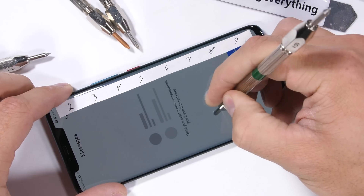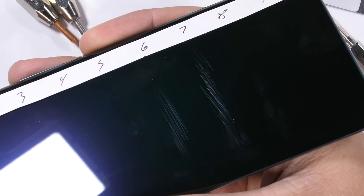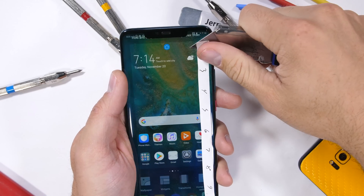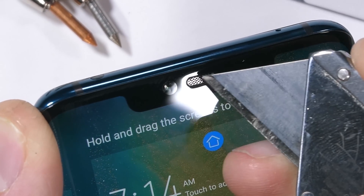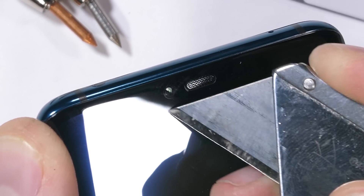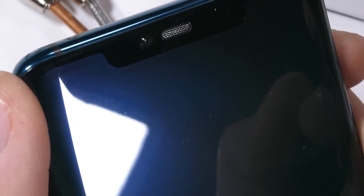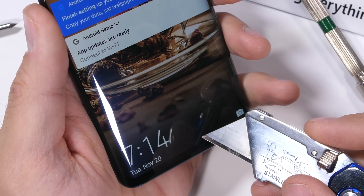Like most displays, this tempered glass-covered Mate 20 Pro is scratching at a level 6 with deeper grooves at a level 7. There is a notch up top which contains a small speaker grill, very solidly tucked in place, along with the Face ID sensors and a 24 megapixel HDR selfie camera — all hidden under the same glass as the screen inside the notch, and protected against normal scratches.